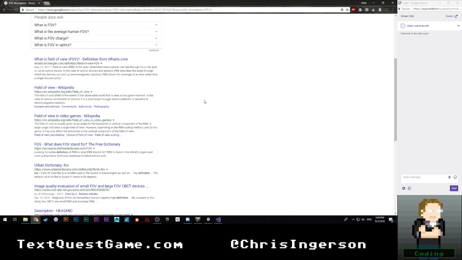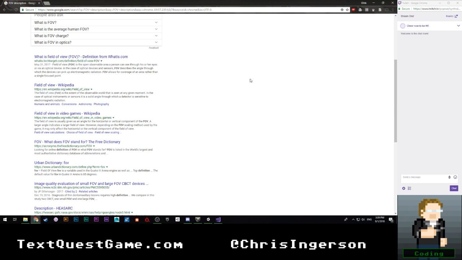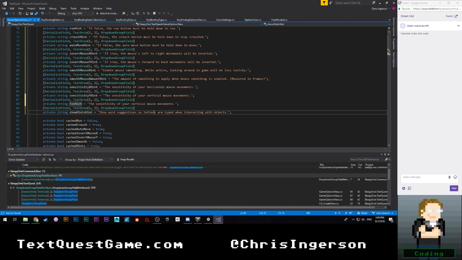So I guess the angle of, no, not observable. The angle. I guess I've never actually read detailed descriptions of FOV. I know what it is and I can describe it, but I can't figure out a way to describe it to someone who has never played a game before, which is what I have to keep in mind when I'm writing these tooltips.